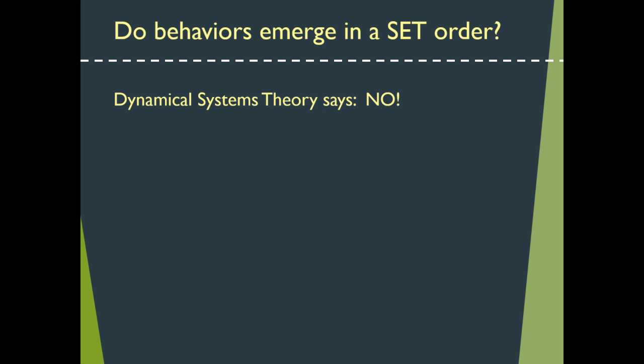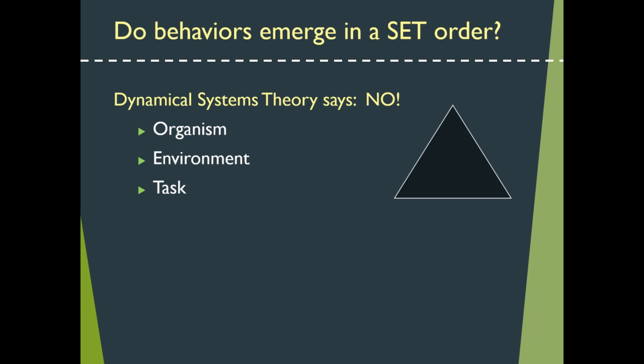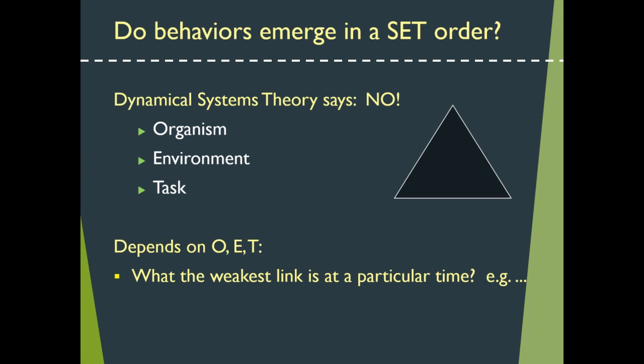If we think of where we have been as far as our theoretical driver for this course, dynamical systems theory says no. In other words, whatever behavior that kid shows, whether it's hopping, jumping, skipping, leaping, walking, running, one is to consider what the organism can or cannot do, what the environment provides him or not, and what the task was originally outlined for this performer. Remember the tripartite setup that Newell described at the very beginning of this semester. In this case, what is the weakest link at any particular time? That will be the determiner of the actual behavior.